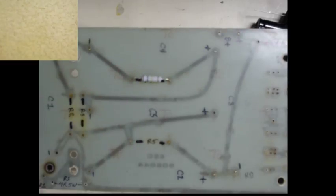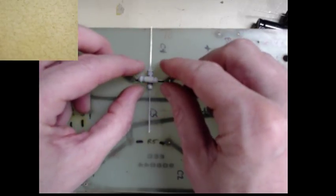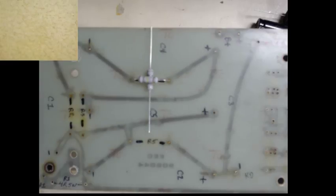Oh, I don't know. How about another resistor? That should work. Just like that. A little bit of electrical tape. I'm not sure where I had it right here. And this is what happens a lot when you're building, is you set something down and then you've got to go back and find it again, because you didn't put it back in the same place you found it. So you spend time looking for my... Oh, there it is. So we'll take a little bit of electrical tape to hold the component in place.